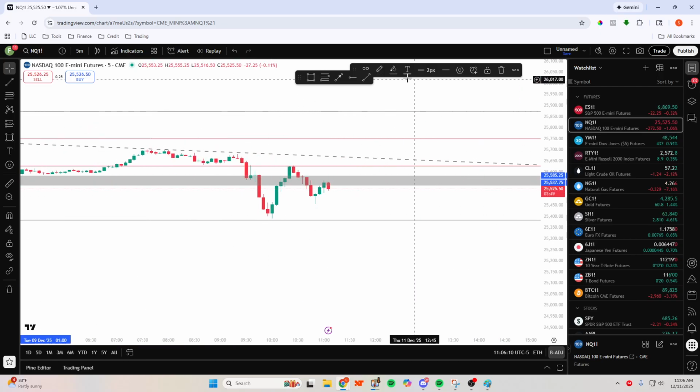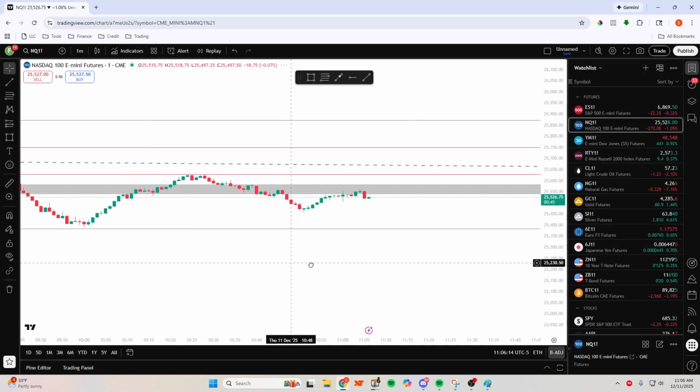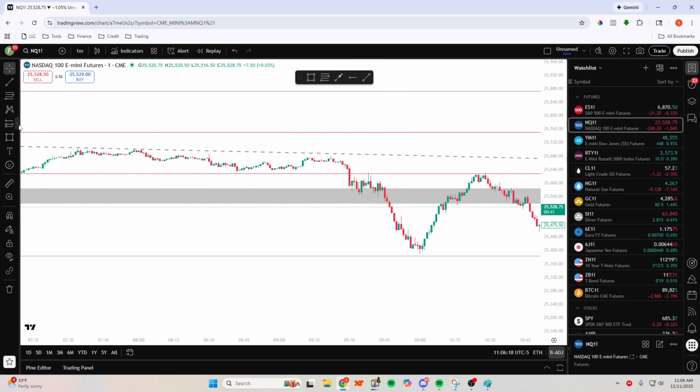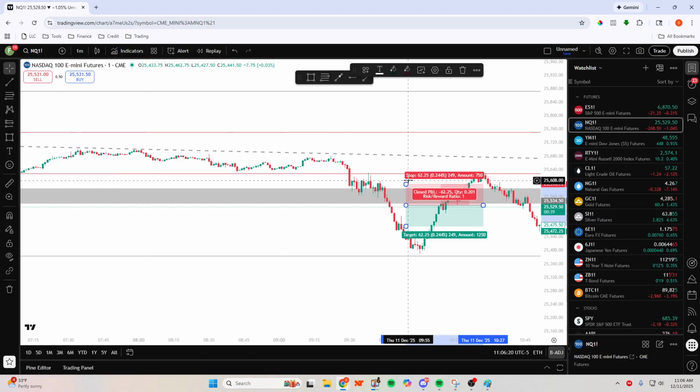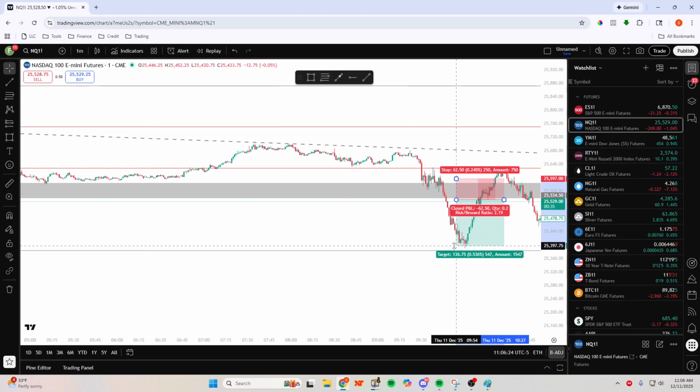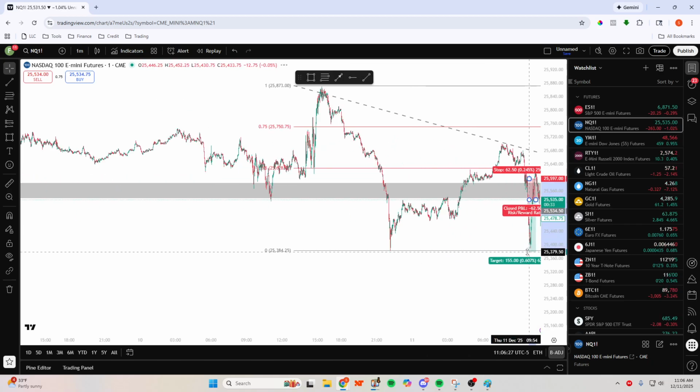you can now look to short below this level here, or if you're on a 1 minute, which I often trade, I'm looking to get in on the breakout below this level, right? Stop above this breakout level, and I'm just looking to take my profits, right? 2R or target the bottom.